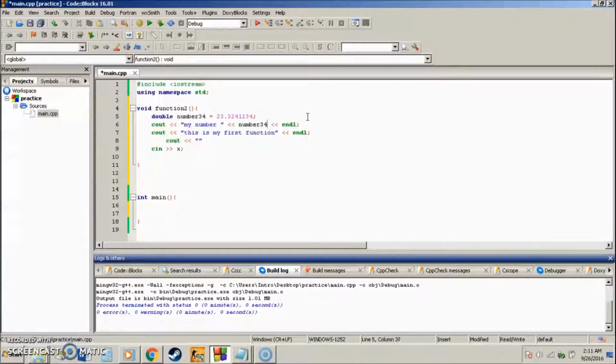And again, this is just an example of how you enter information in a different function other than main, and get functions together.